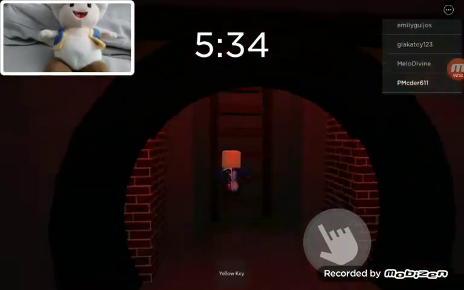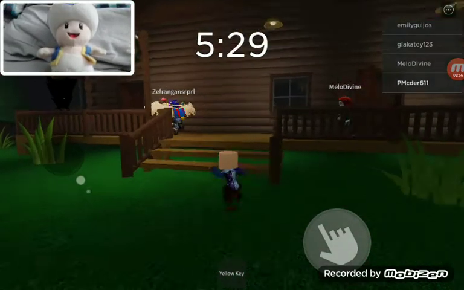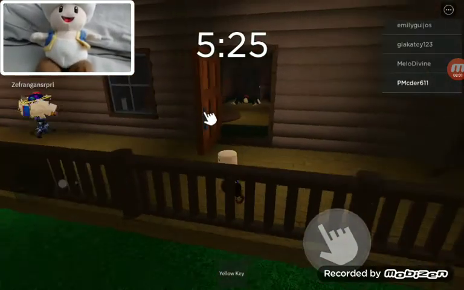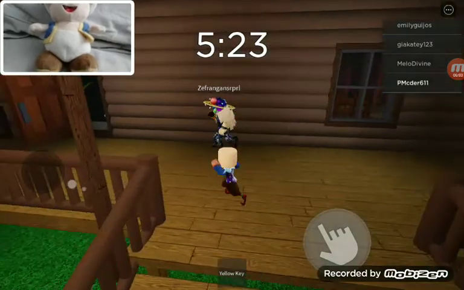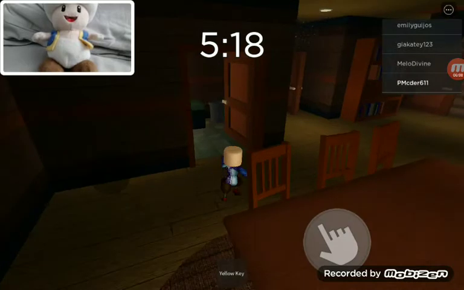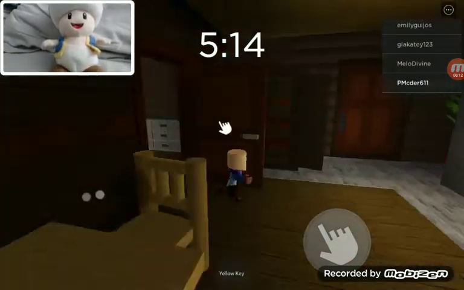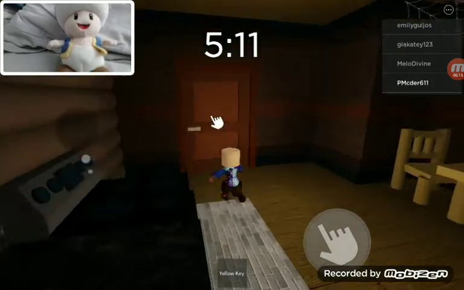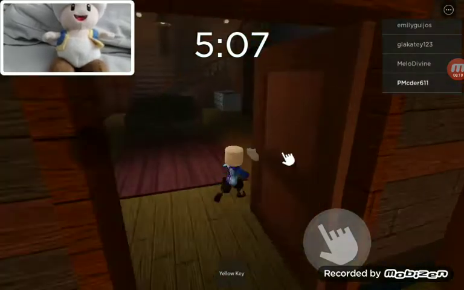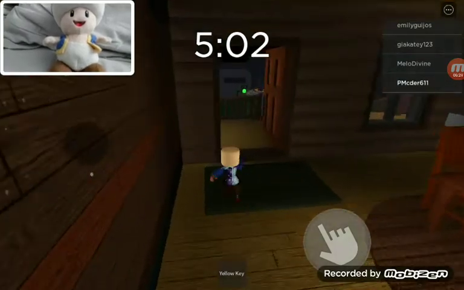Why did you do that? Okay. We need to find the wrench. How am I supposed to do that? Oh my god, there's the spider. Is it in the bathroom? I should probably go check. Where is this wrench? Did they get the wrench already? Where is this wrench? I need the wrench. Where's the wrench? Guys, where's the wrench?